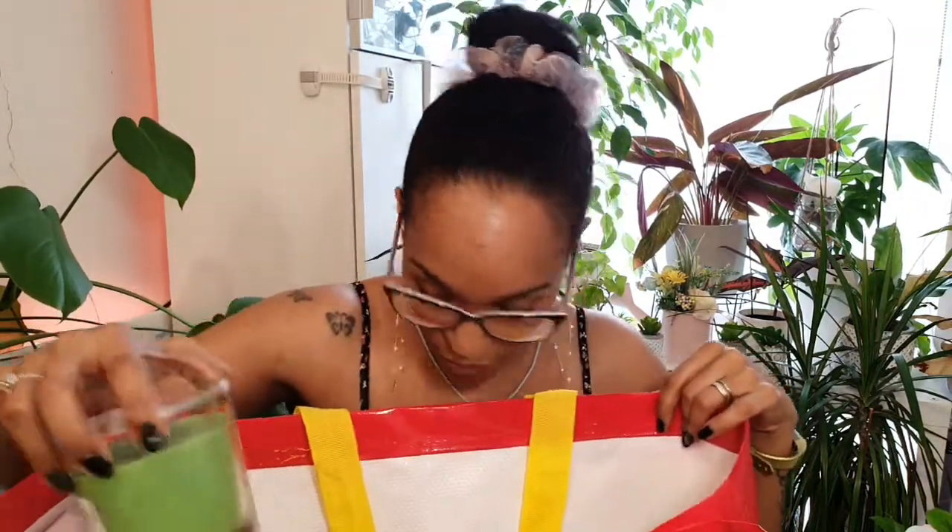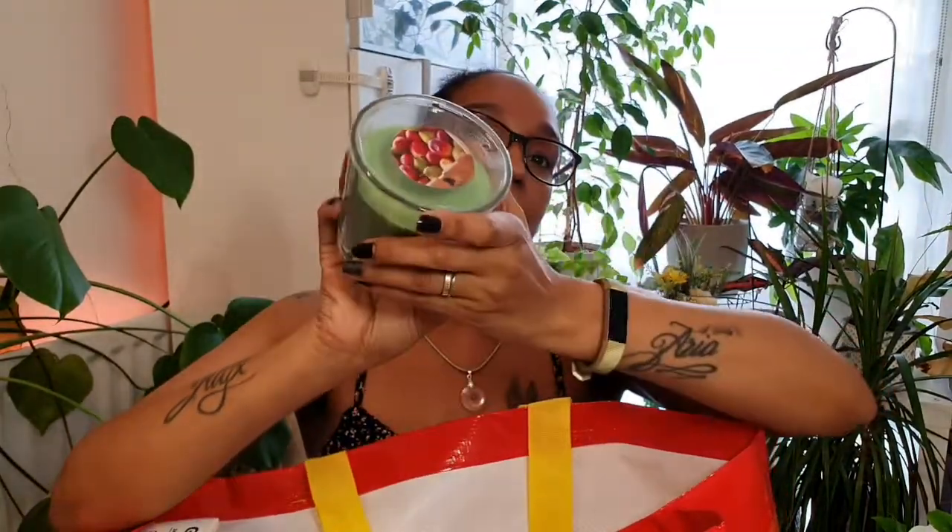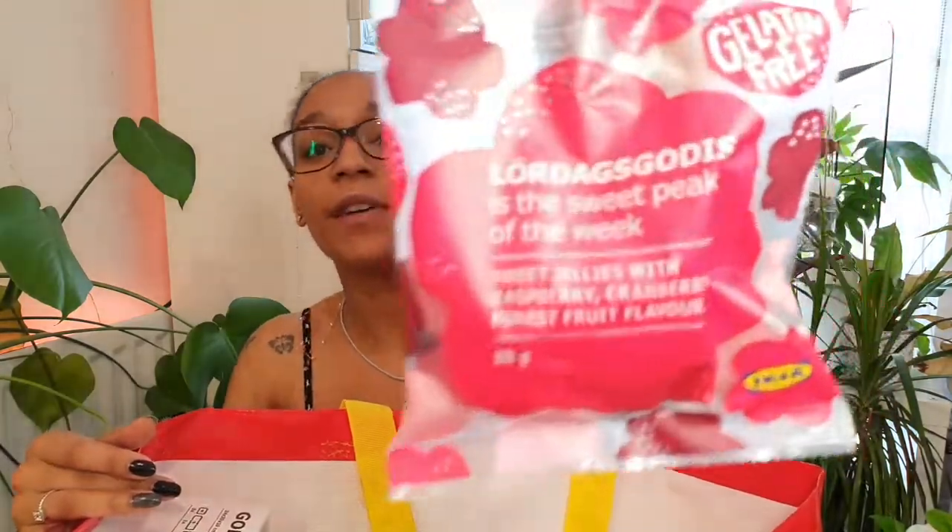I also got some candles — there's another one in the other bag. The bigger candle is £1.75 and the smaller ones I think are a pound. I buy the red berries scent every time, but this apple one is just divine — so fresh and sweet, it reminds me of fresh crisp apples. I also bought two bags of jellies: raspberry, cranberry and forest fruit flavour. I ate a whole bag to myself! They're a pound each.